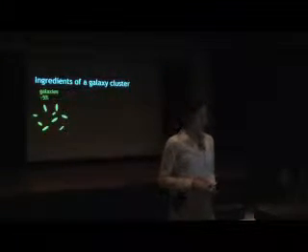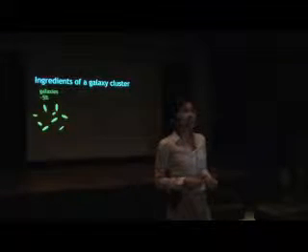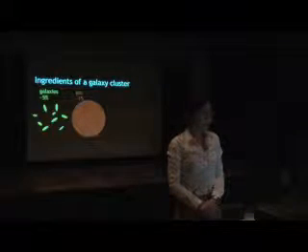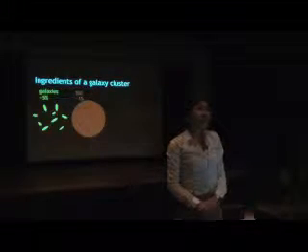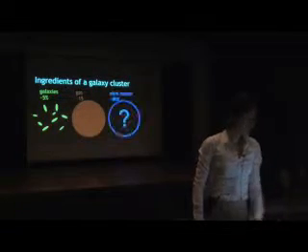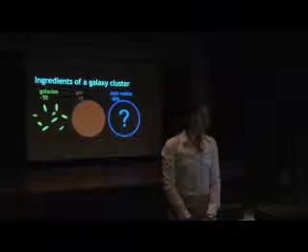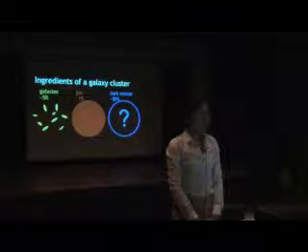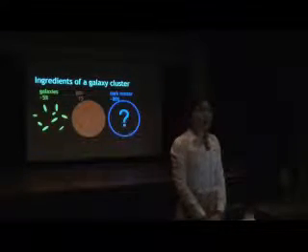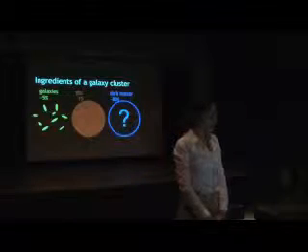Another astonishing thing about a galaxy cluster is that the numerous galaxies only take up 5% of its total mass. The second major component of a galaxy cluster is gas. But the gas particles also only take up 15% of the total mass of the cluster. There's a third mystery component of a galaxy cluster called dark matter. It takes up around 80% of the total mass of a galaxy cluster.